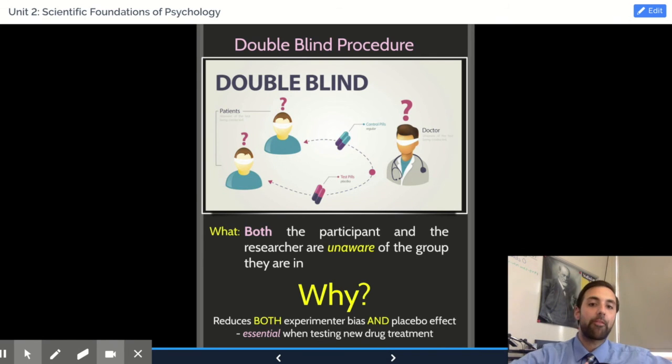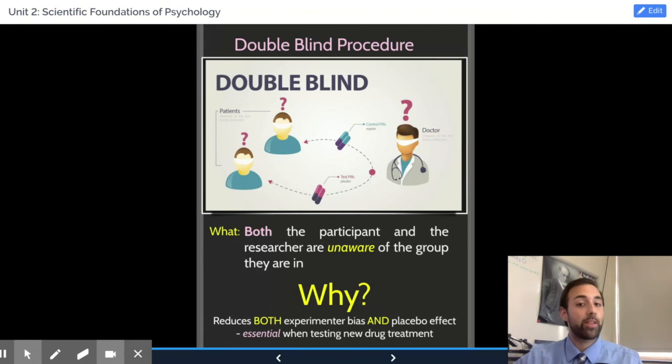So I'll take authentic notes, authentically calculate whatever the variable might be. And then after I've authentically calculated my numbers, I can go back in the aftermath and actually be told who got what. Then I can cross-reference my observations and my calculations to which individuals actually got the real drug and which individuals didn't get that real drug. That way, my observation isn't biased. I authentically observed everybody. I might be financially motivated to prove my drug works, but now I had no way of knowing who actually took my drug.